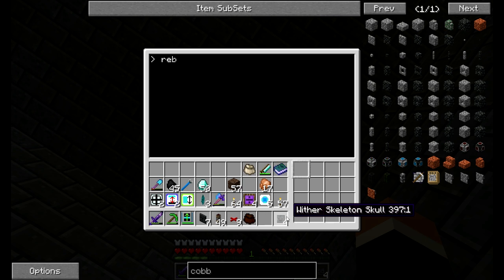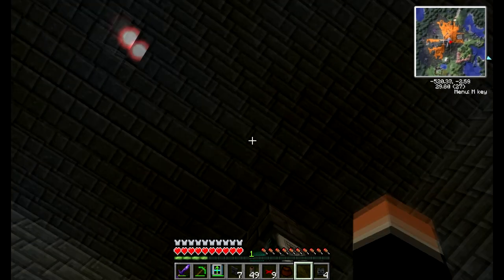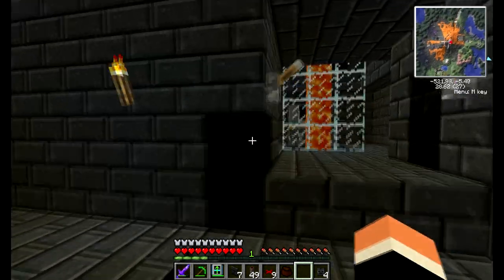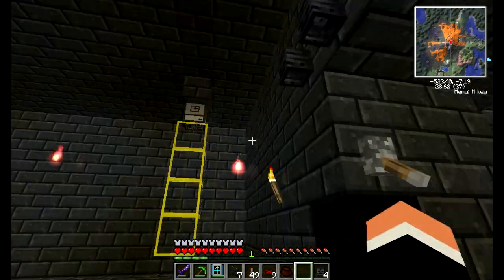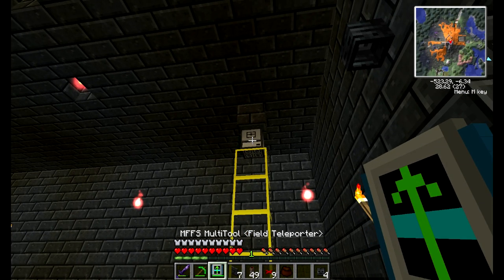Alright, reboot. Goodbye. Well, yep, he's working. Now when we start this up, you'll notice that top block of force field has disappeared. It has not disappeared. The turtle is now occupying that space.